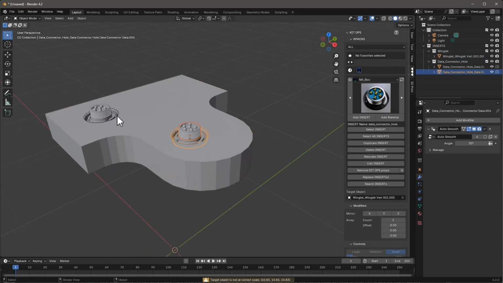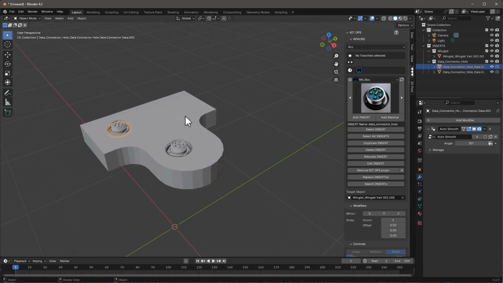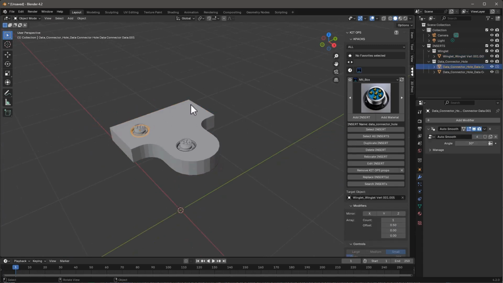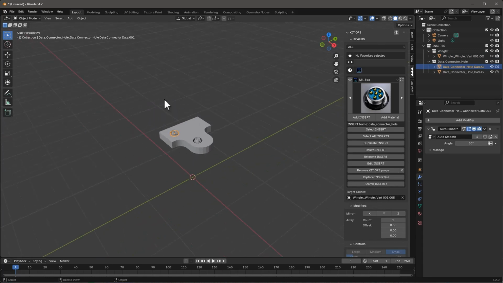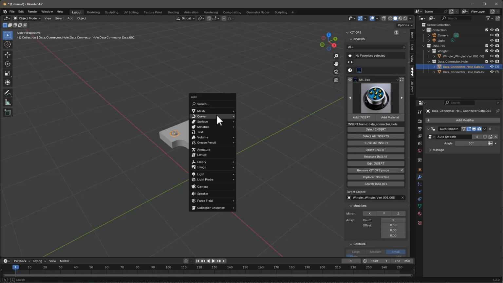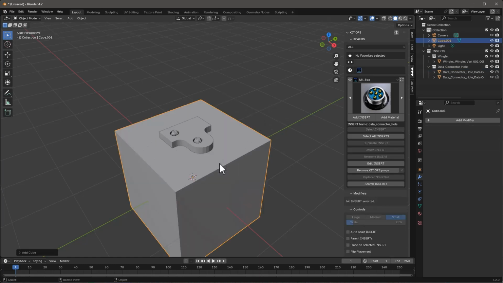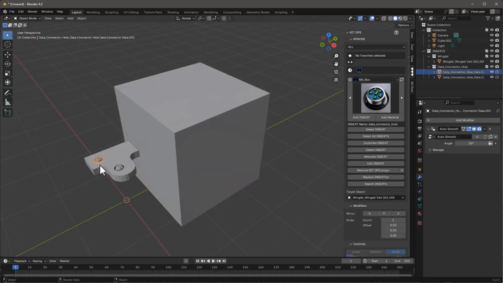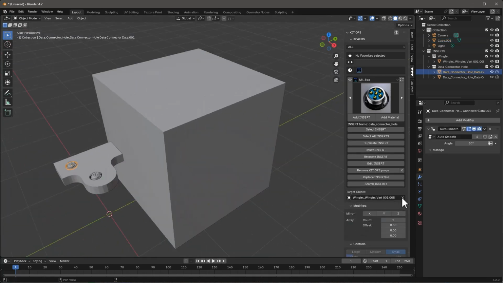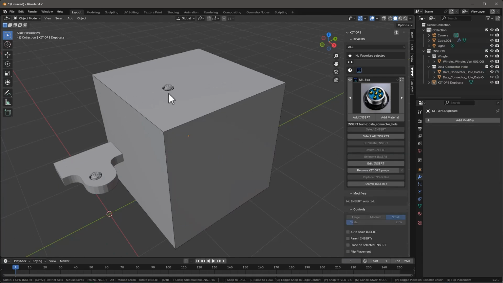And then of course, if you look at this, you'll see this is the target of this insert. Every insert has a target if you drag and drop it onto another object. So there's the target. I can reset the target. And mesh, let's do another cube and move it over here. So let's take this insert right here and put it on the cube. And then when I say relocate insert, you'll see now it's going to move over to here. And I can also do this as well.